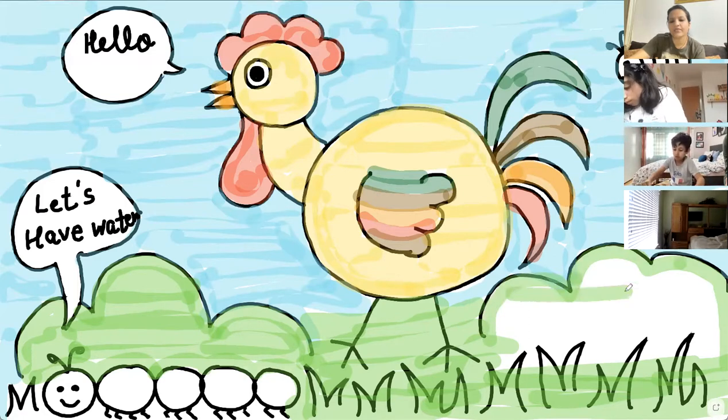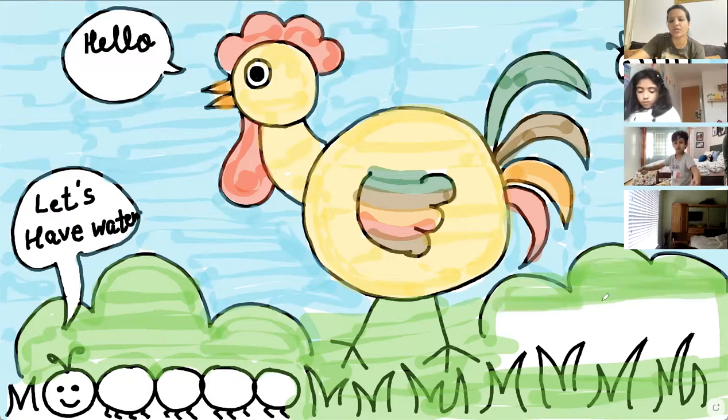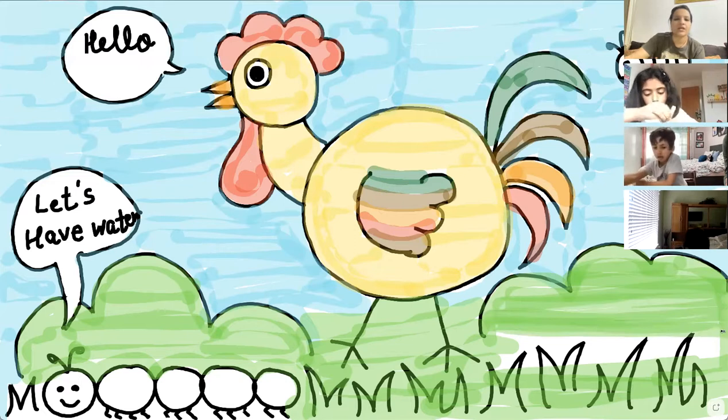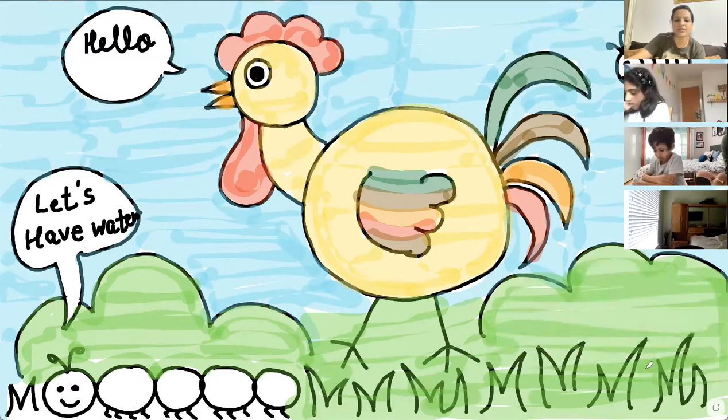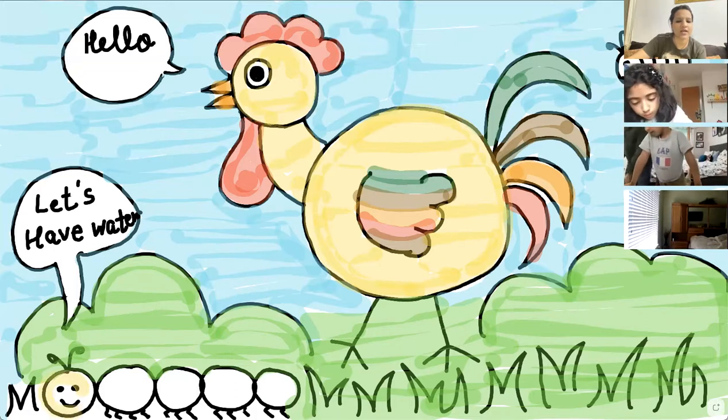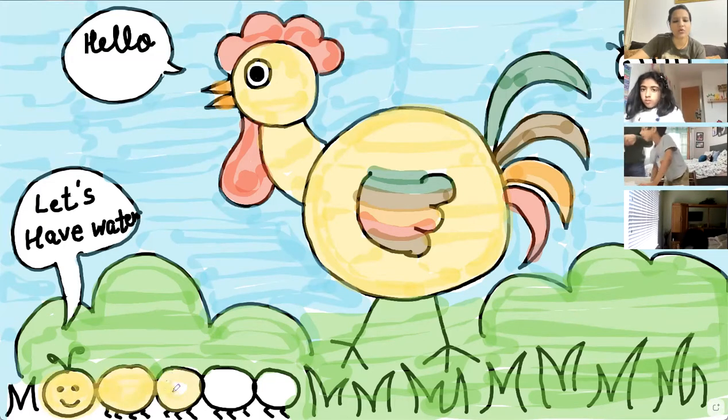Even like I have used the same shade of green for the bushes, but we can even use more shades of green. Like if one bush is light green, another can be dark green, and the grass can be of a different shade of green, right? So these are a few things that we should think on our own. We should use our own creativity. I always tell you don't entirely copy what your teacher has drawn. I give you ideas, no? But you have to put in your own thoughts.